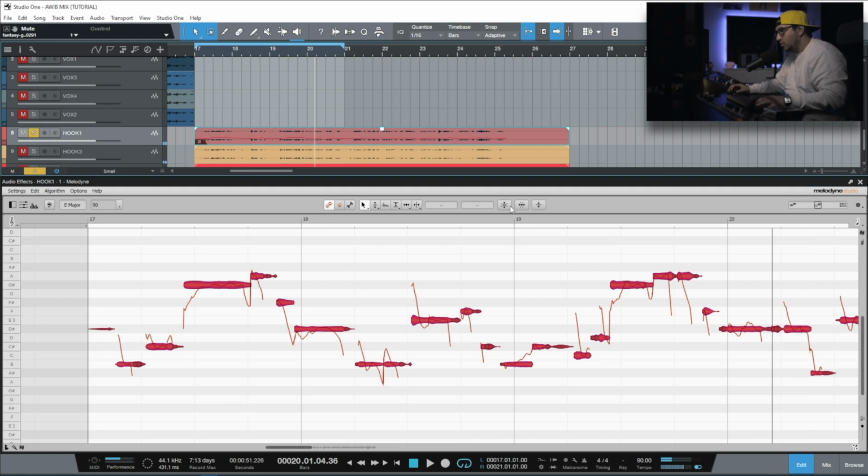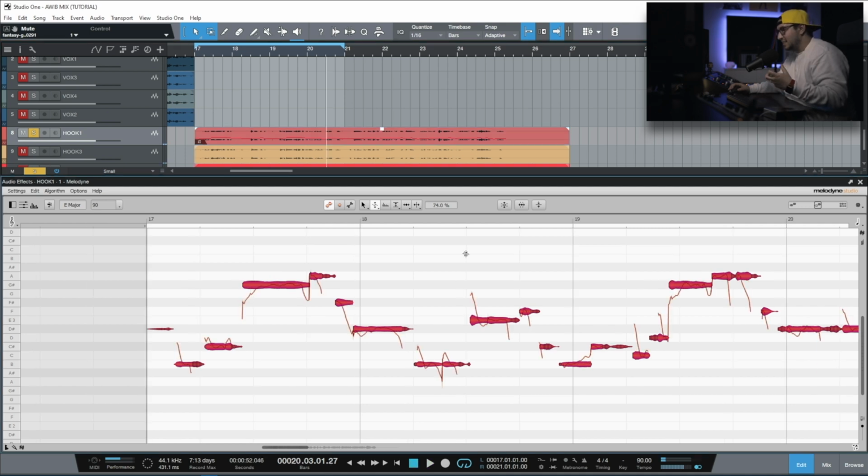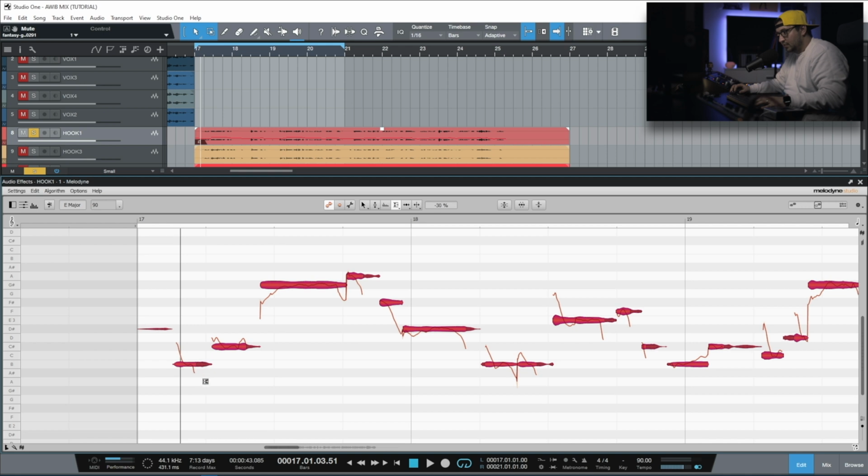You can even go further by just reducing the modulation of the notes if you want to have that strong pitch corrected sound. As you can hear, the S's, the breaths are a bit too prominent, so with the sibilance tool you can just adjust the level of S's and breaths.